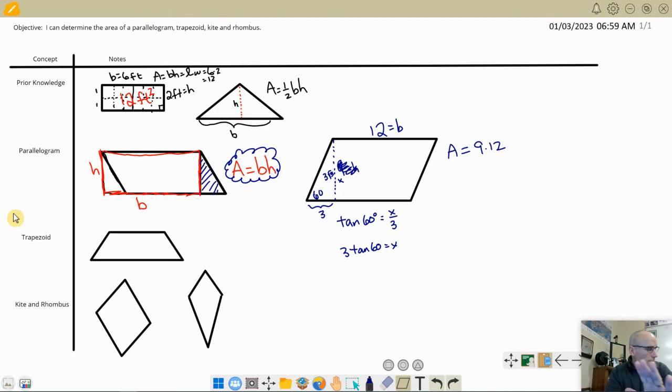Well, hopefully you didn't have too many problems with 1 through 4. And now right at number 5, it starts talking about trapezoids. And this one right here looks like an isosceles trapezoid, where this side is equal to this side. These are the legs of the trapezoid. These two are the bases of the trapezoid. Okay, so the bases are the ones that are parallel to each other. All right, the legs are the ones that are not parallel. And this one being an isosceles, they look equal to me.